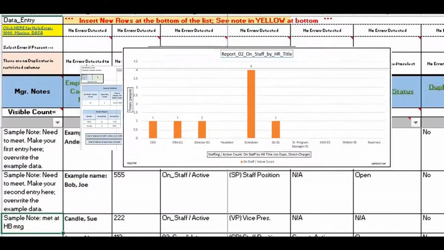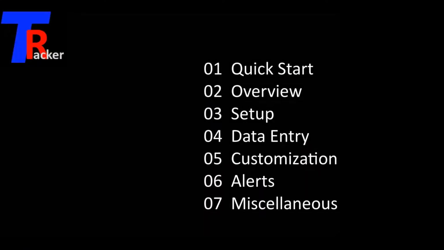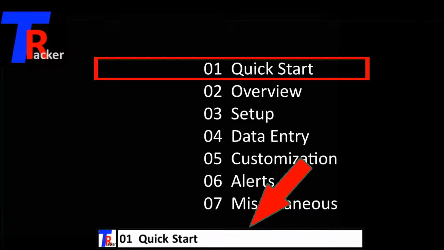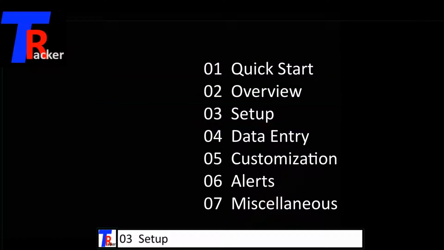This video shows how to immediately start tracking and then shows more detail of how to use and customize. This video has multiple sections of topics. There is a banner that shows what part of the video you are in, so you can easily skip and move around to see what you need to see, from topic to topic.